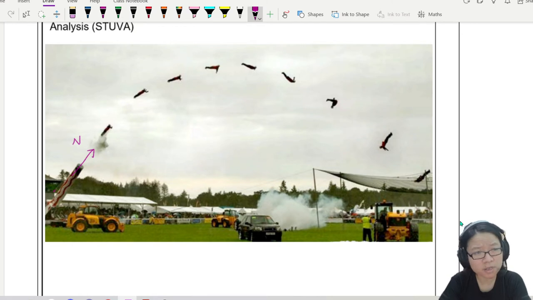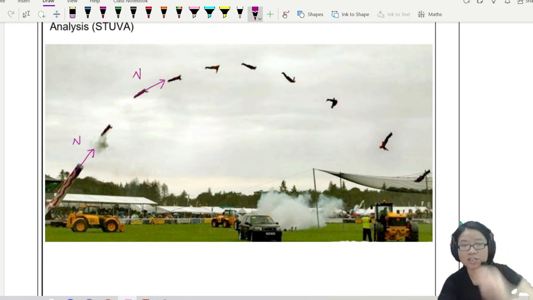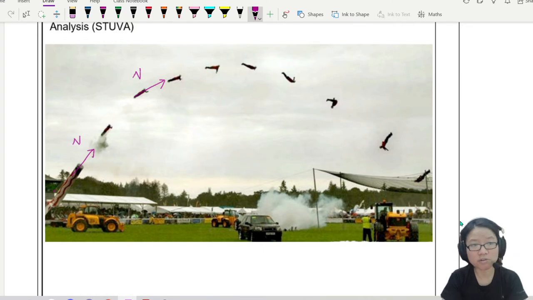Well, not really. If you look at this position, if I draw a line parallel to this human, you can see the angle of velocity has shifted. And because this angle keeps changing, for example, at this highest position before he's on the way down, this is the velocity V of this human being, then we have a problem, all right?